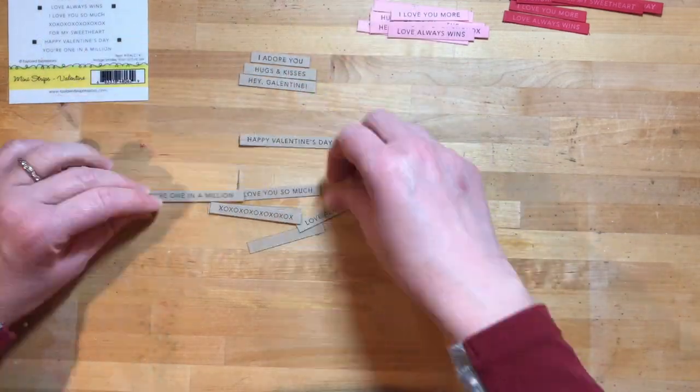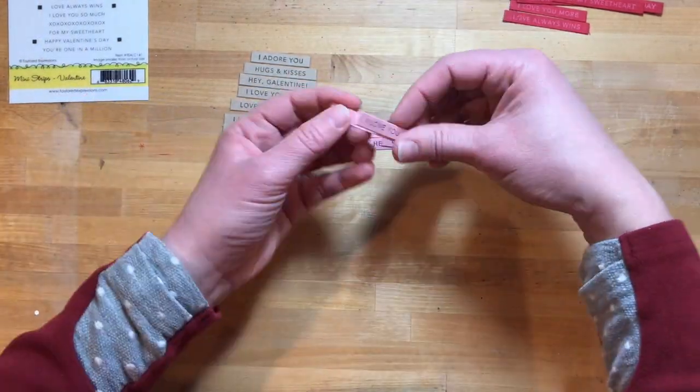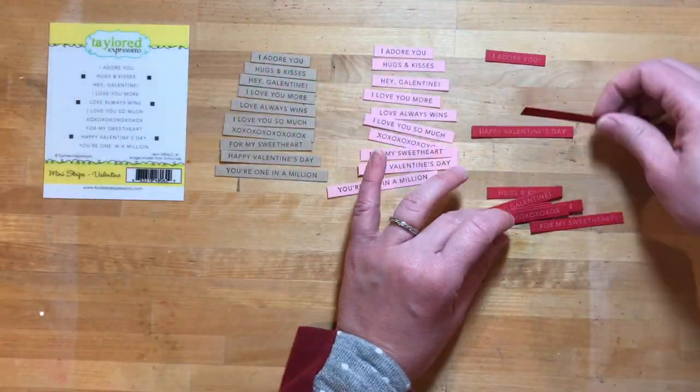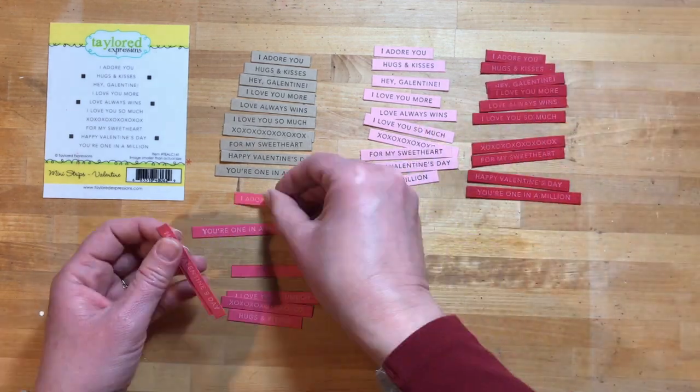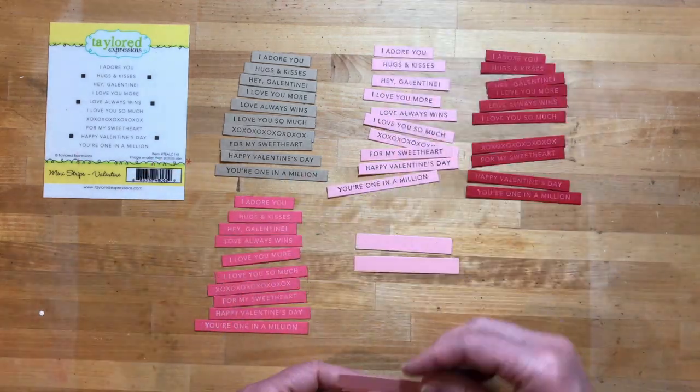Next, I arranged all of my sentiment strips in order like they are on the stamp set because I'm going to be mixing and matching them on my background after I attach them to the backer die cuts. I used the stamp set insert as a guide to lay out the sentiment strips, and then I also used the die as a guide to lay out the backer strips in the right order.